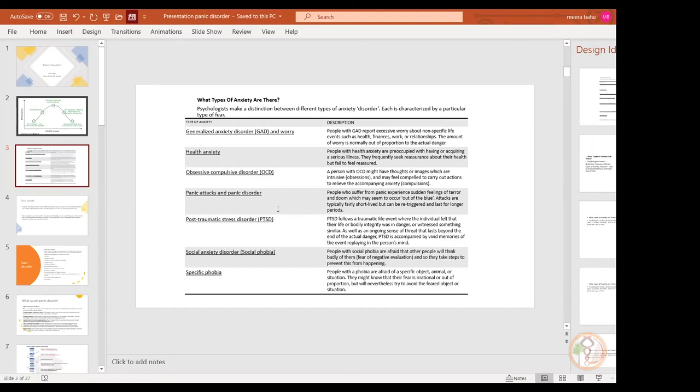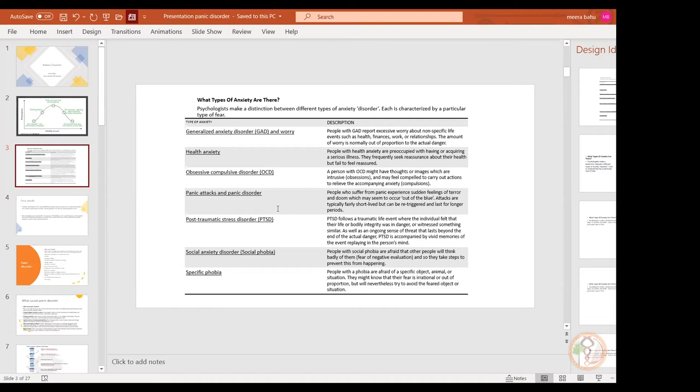So it could be with germs, and information checking as well. Could it be possible that I made a mistake? So even just one email, they may be checking 10 times, 20 times. OCD can be very difficult when it is really severe. Usually people end up in the hospital and treatment happens there.